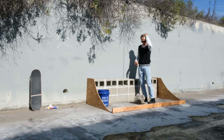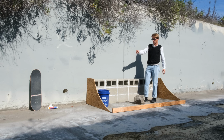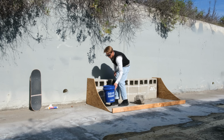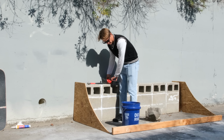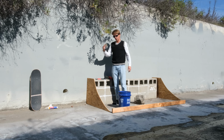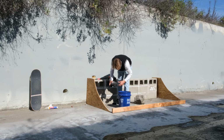The flooding that we got is going to work to our advantage because we have all these river rocks everywhere. They're downstream, but I got my bucket, so I'm going to fill them up with my bucket after I get everything in. Got the jigsaw just in case I need to make some cuts. Got our basic nails right here, 3-inch nails to make sure we get through everything. I'm not going to screw anything in, and I got my gloves.